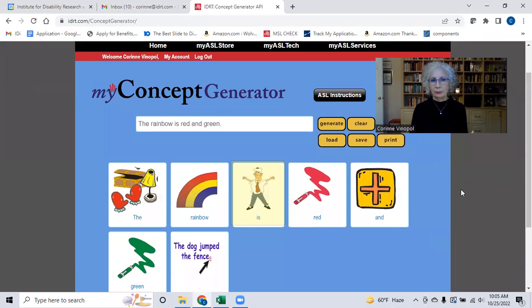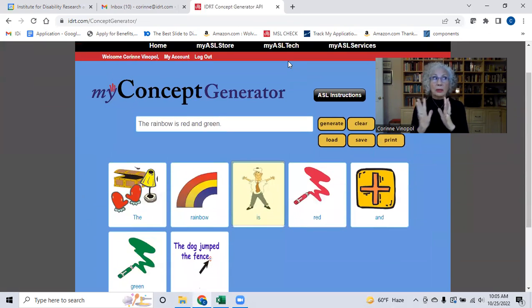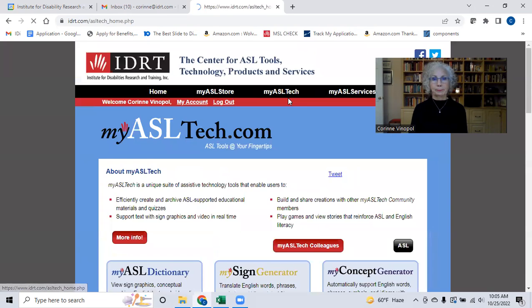And here we have it. Okay, just simple. And this one has a bank too. So let's say you're working with hearing and deaf children. You could take the same text, paste it in the sign generator, paste it in the concept generator, and you have two instantaneous communications for the same text.